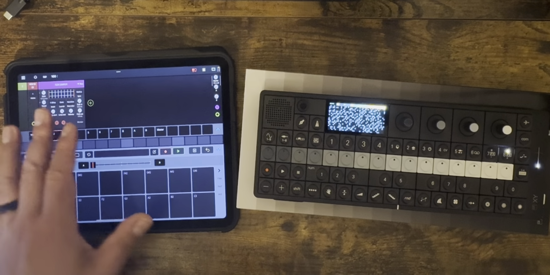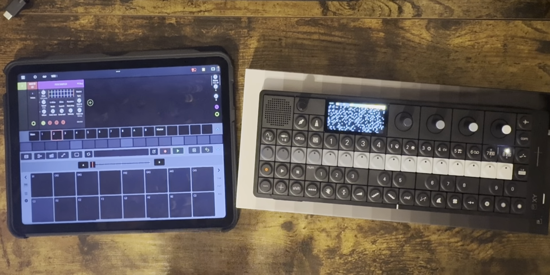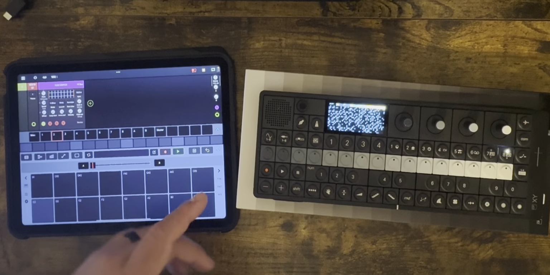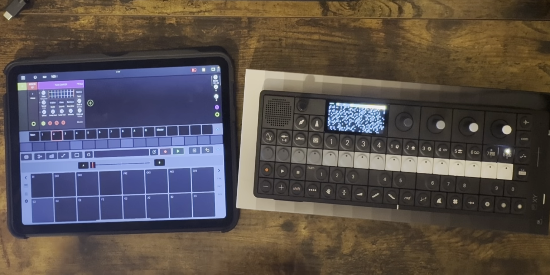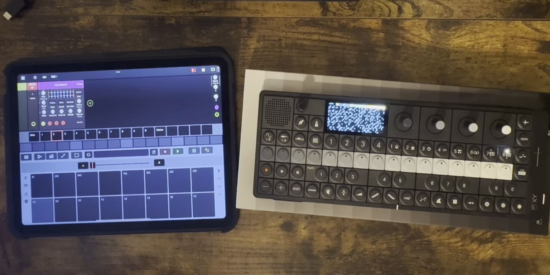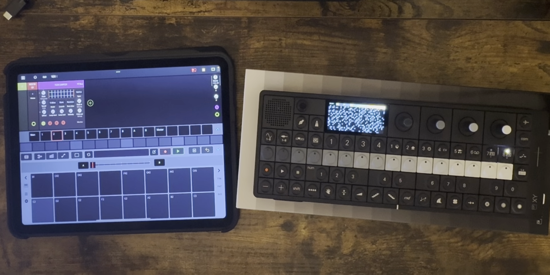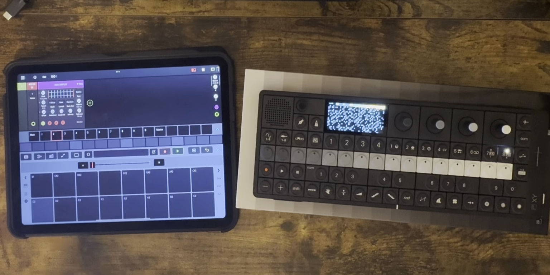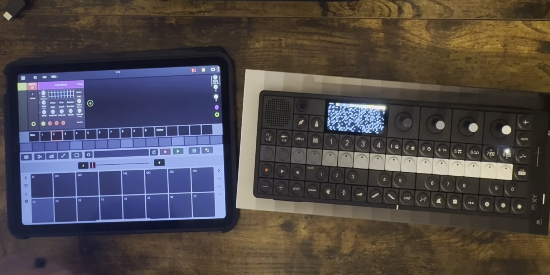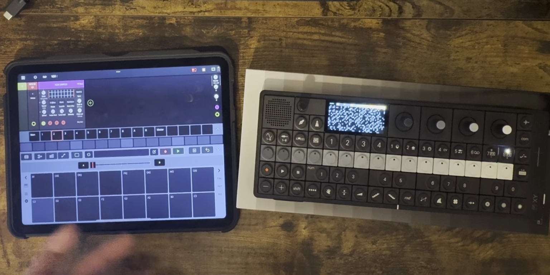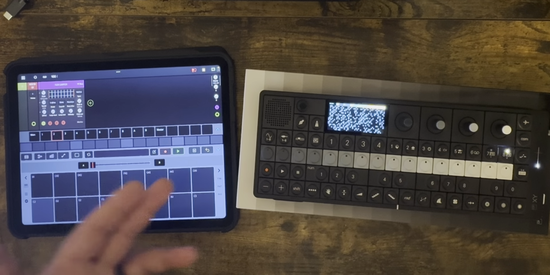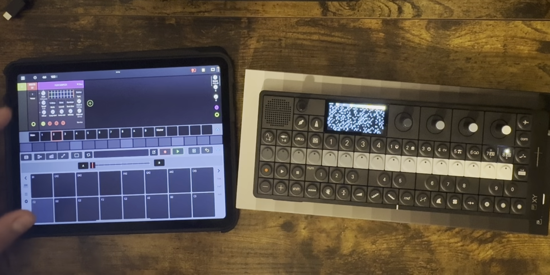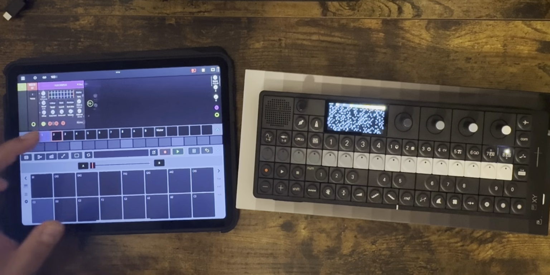Now, you can argue which one sounds better. You're going to have to try it yourself, because you can't judge that through a YouTube video. It's really subjective to what speaker I'm plugging into, what cable you use, and so many things you could go into. Also, I'm recording with an iPhone, so there's so much compression going on. But I can tell you in person it doesn't really matter, because this is a sample, number one, and this is a synth that they made. So two different things, but that's not the point here.